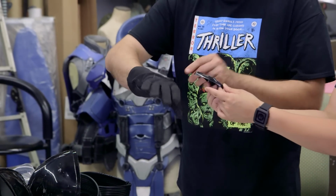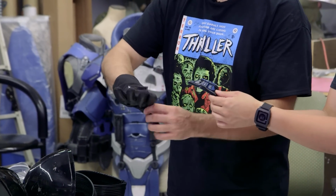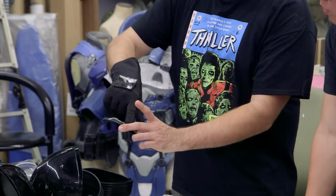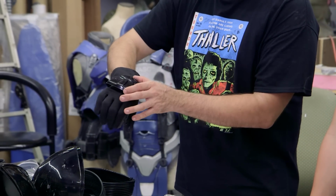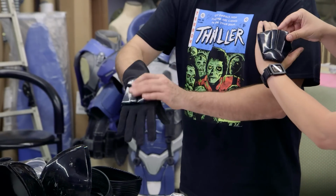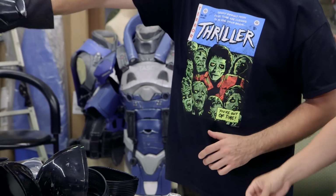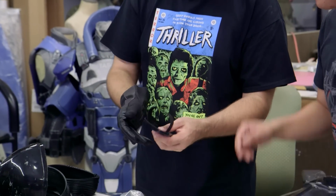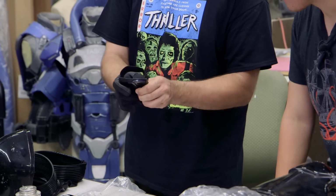You know that's the right side, the correct side. So you line this up so that it's about as square as you can get. And then this little point here goes to your thumb. So then just put it right in there. And then push it. And that's it. There you go. Wow. And then now you know that it's on in the right spot. Push it in. Yeah. Make sure that's fully adhered.